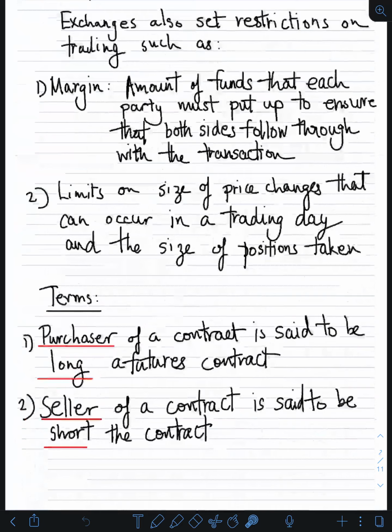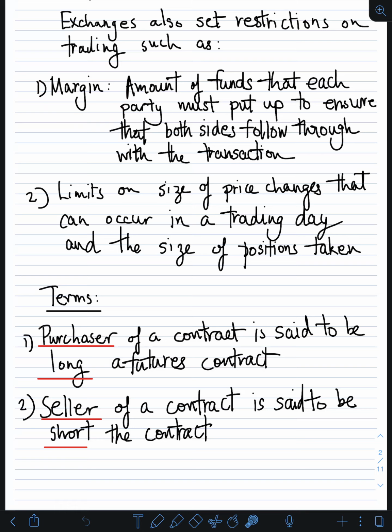Now in addition to those factors that are listed in detail in the contract, there are other things also set by the actual exchange upon which the futures contract is traded. The margin is stated, and there are some limits placed on the trading. So what's the margin? The margin is the amount of funds that each party must set up. It's sort of like an insurance, basically. They're asking both sides to put in some money beforehand in order to ensure that the transaction will take place according to how it's supposed to. It's the amount that the exchange requires both sides to put up in order to engage in that transaction, just to ensure that both sides follow through.